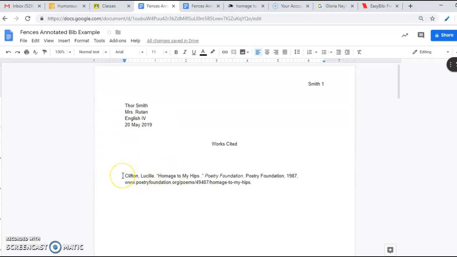Most citations will have this basic set of information. An author, and it's in reverse order. First name goes last, and then the last name is the first. It will have the name of the source. It will have the title of the source. It will have who pays for the source. It will have a date, and then it will have the URL. Now, this is not 100% yet. I have to do some formatting. But before I can do that, I need to get my other sources.